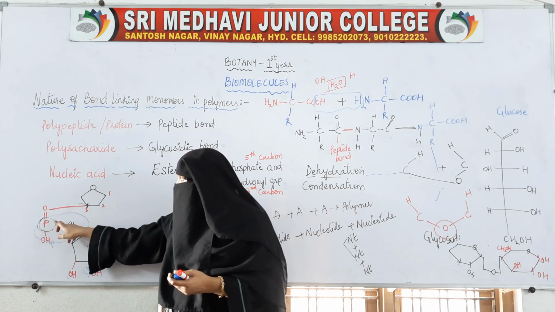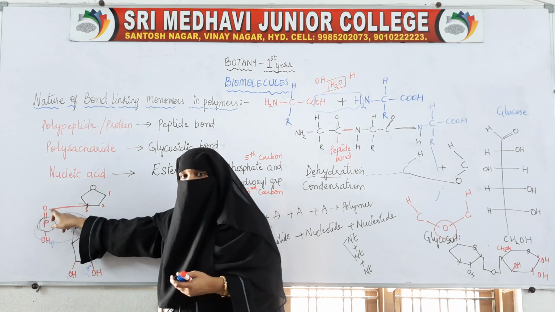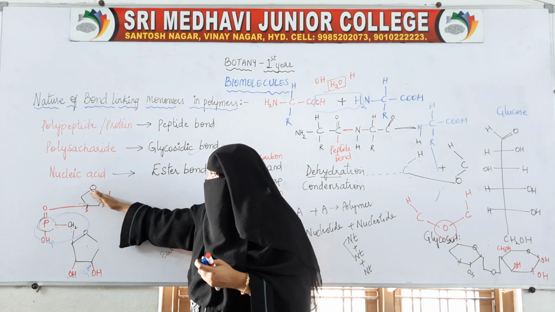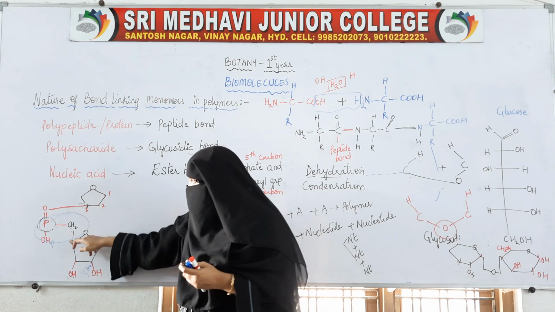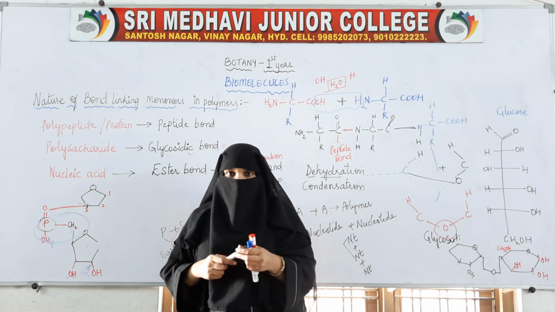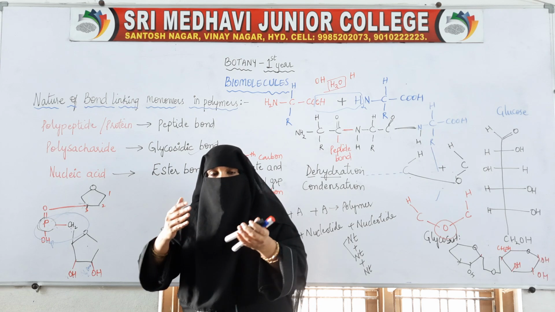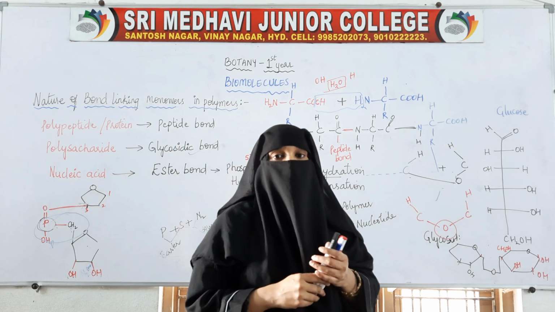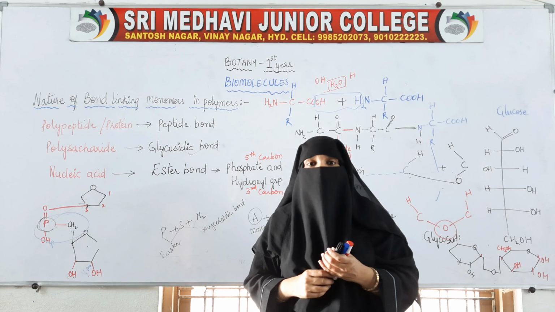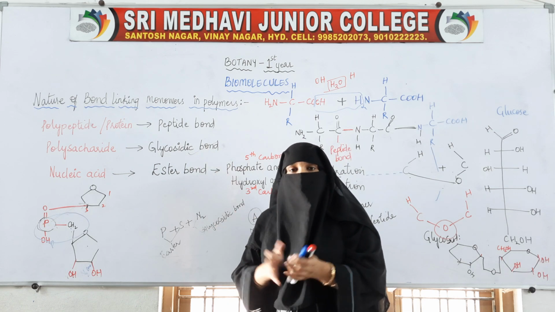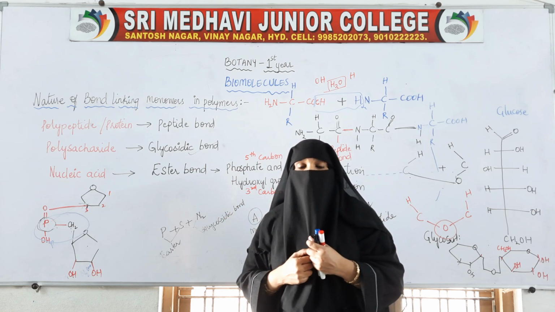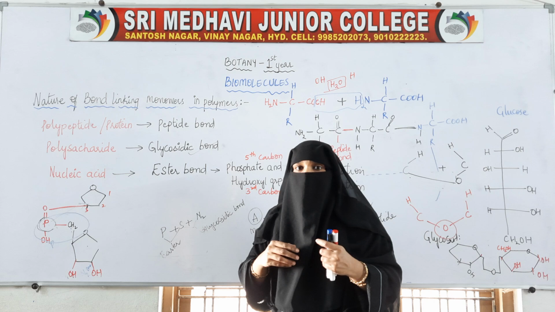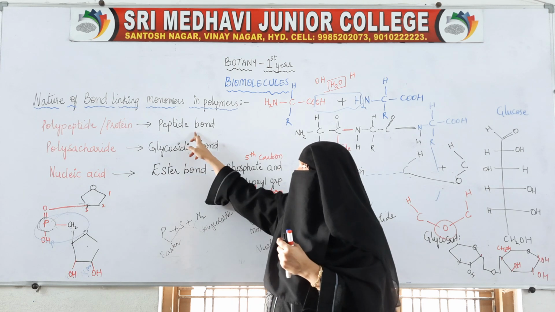But now this bond which is formed between this phosphate and the third carbon of another nucleotide. This is one nucleotide, this is another nucleotide. So if two nucleotides are joining together, how? The phosphate of one nucleotide is combining with the carbon of another nucleotide. That bond is called a phosphodiester bond. So this is how the monomer units are combining together and forming a large polymer. So how are proteins formed? Protein is a polymer. How is it formed? By addition of amino acids with peptide bonds.